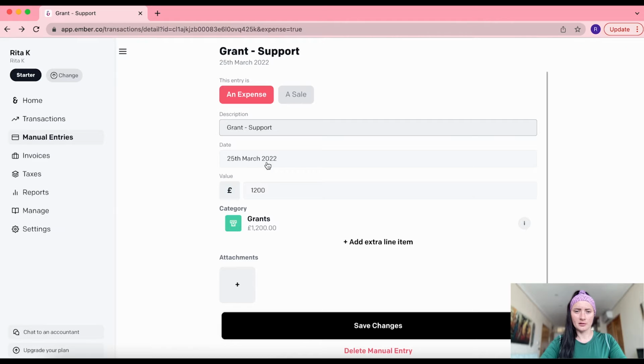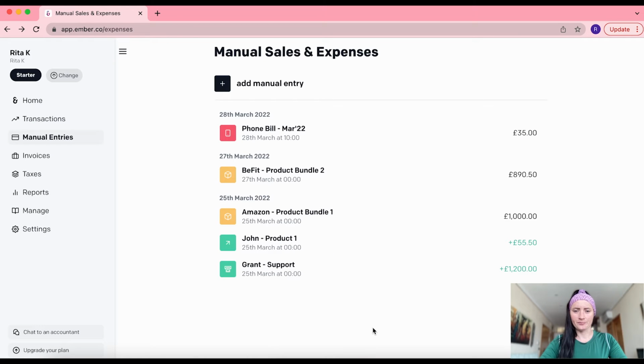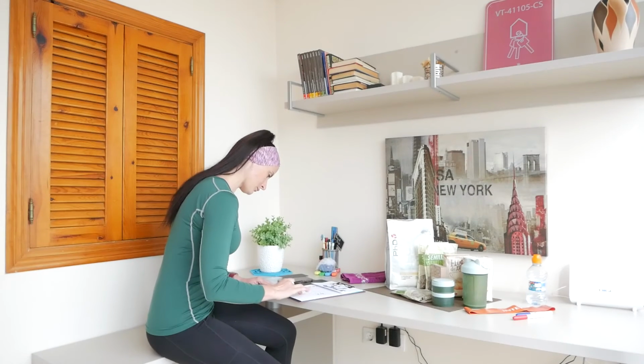It's quite weirdly dropping to an expense. Okay, we'll leave that one for a second, and we can add an attachment like a letter we have received as confirmation. Save change. So this is how we can record manual sales and expenses through the manual entries section on Ember accounting software.